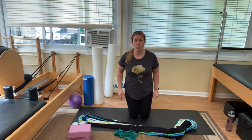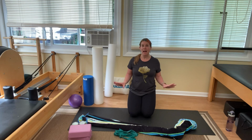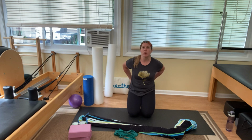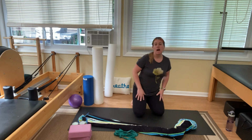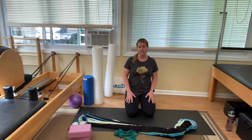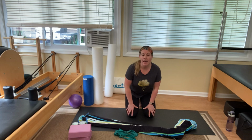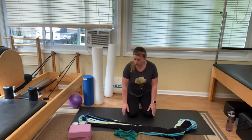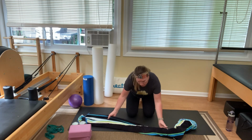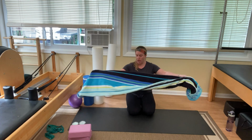Okay, so that being said, if you have any back pain at all, disc related, where flexion bothers your symptoms, bending forward, you're not gonna wanna do the first exercises on the foam roller, and you will wanna avoid flexion throughout this workout. Okay, so we are going to start with the towel roll rolled up lengthwise.